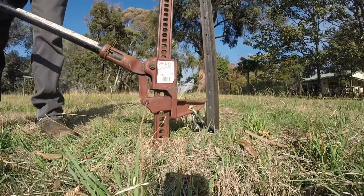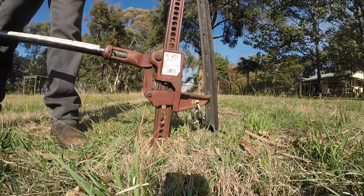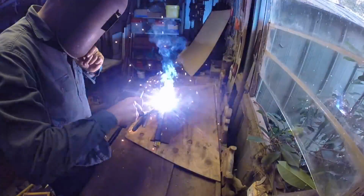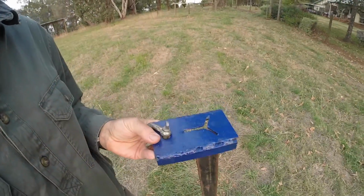Then I found when I first tried it out that it bent because the steel plate I used was just 3mm. It's what I had lying around. I definitely use a lot thicker than that. So I've gone and welded on angle steel to both sides to try and stiffen it up a bit. So let's see how she slides on.